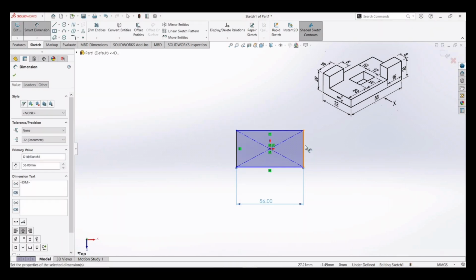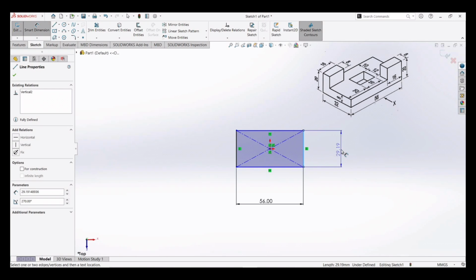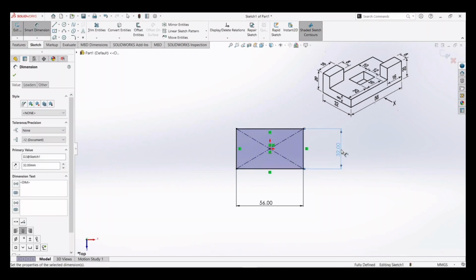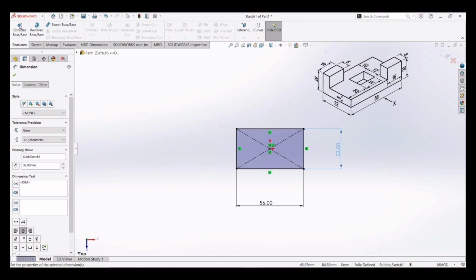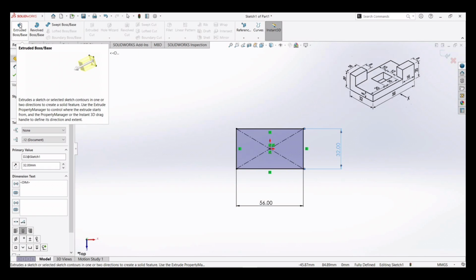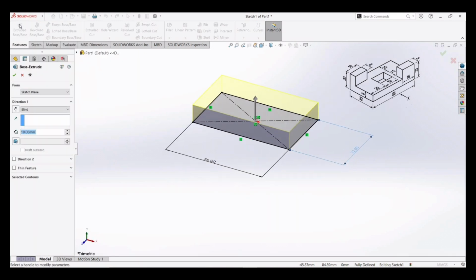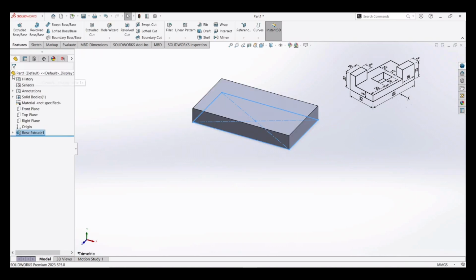Press enter, and here it's 32. Then go to features tab, click on extrude boss base and give the value 8. Press OK.